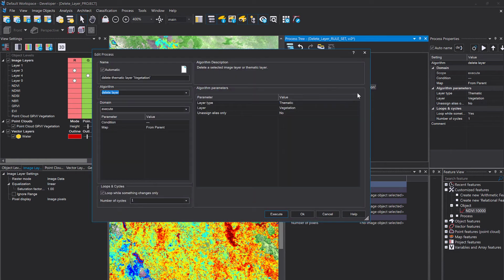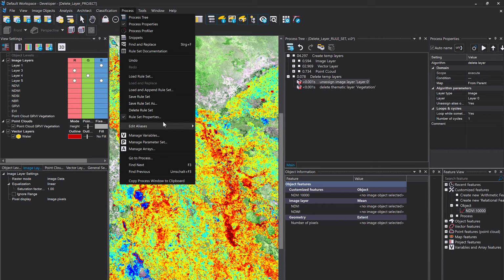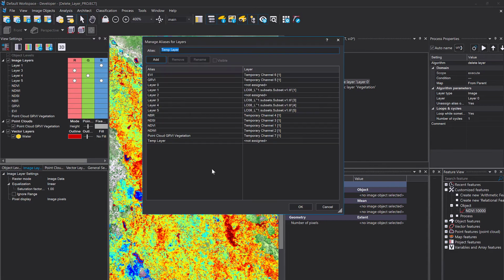And you simply can do it here, right? Which one was it? This one. Layer type image, and I want to remove or unassign this alias only. Layer 0, unassign alias only, yes. And then you see it changed from layer 0 to layer 5 because layer 5 was assigned to exactly the same input layer.